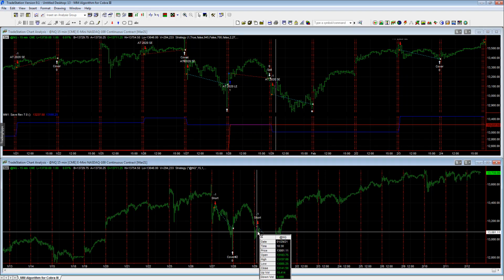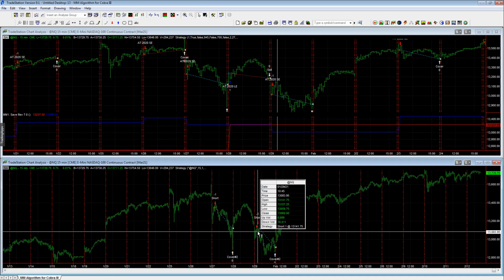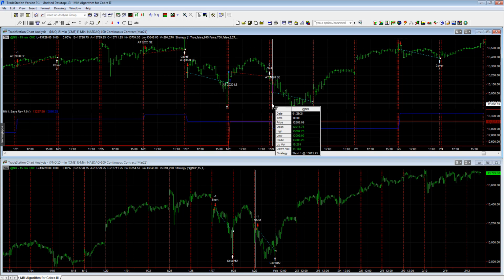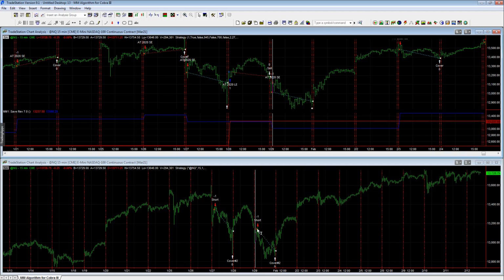You only get those trades where there's just massive tear-your-head-off counter trend rallies. 13,141.75 is where it gets in versus 13,015. So it uses 100 points plus a limit entry on the close, and you get a great entry right there. And so those are just two trades. Let's look at the other trades.